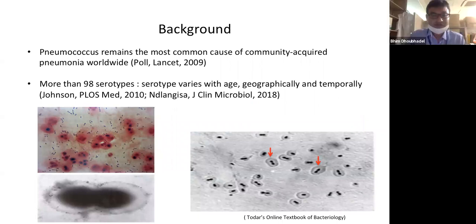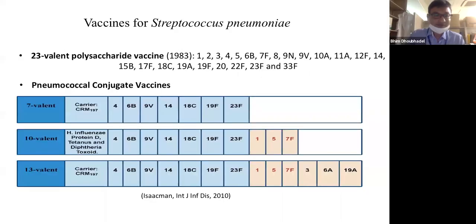Okay. So there are two types of vaccine. One is the polysaccharide vaccine, and one is the conjugated vaccine. The polysaccharide vaccine is an old vaccine, and it is particularly given to old people, adults. Whereas the conjugated vaccine can be given to young children also. The conjugated vaccine started in 2000 with the 7-valent vaccine. At the beginning they chose the most common serotypes prevalent in the USA, and only 7 because it's difficult to conjugate with the protein. The polysaccharides should be conjugated to the protein, and the molecule is bigger, and technologically it's difficult.